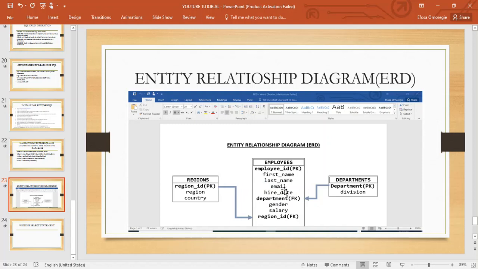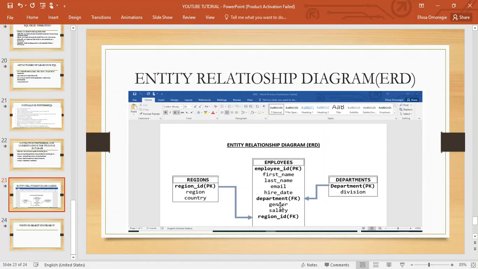Okay. And also FK. See, department is FK here, but here is PK. It means the primary table for department is this departments table. So here department must be unique, but here department can be duplicated because, don't forget, we have 1,000 employees.